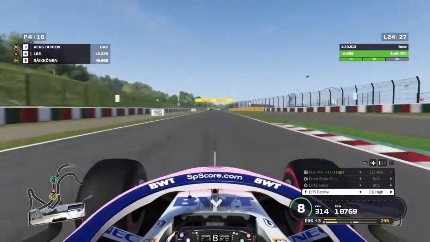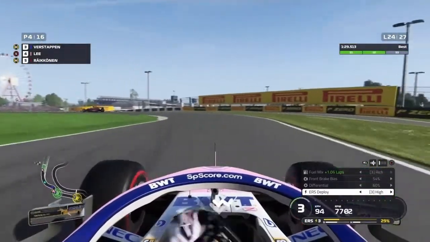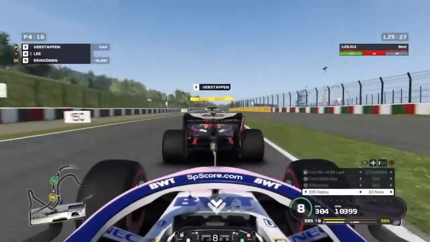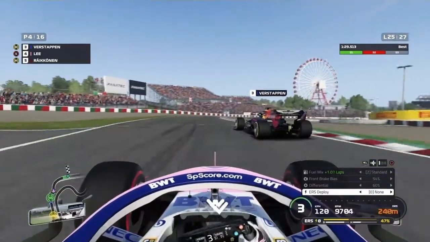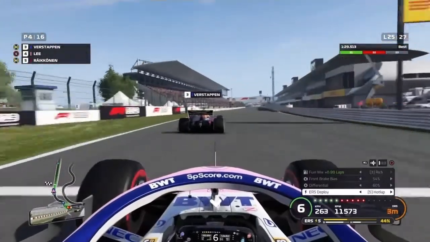I think that's the second time we've made a move on the Finn into 130R today. But we made it work, we made it stick, and we're doing good. 3 laps to go, and that is a podium right there in front of us, Max Verstappen, getting on to the end of lap 25, and we've actually caught the Red Bull driver. So this is a podium staring us straight in the face. This could potentially be 2 Racing Point cars on the podium.